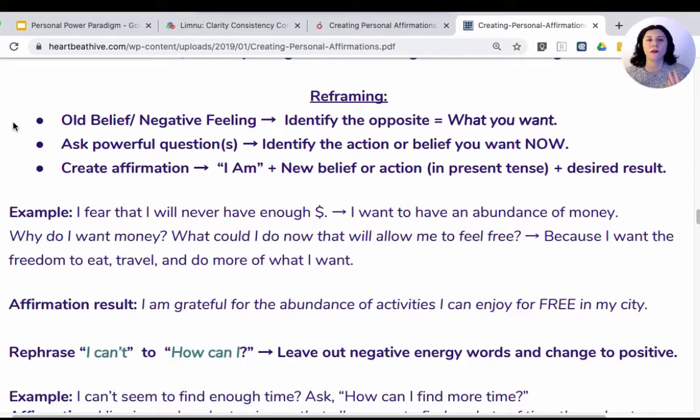All right, so after you identify the belief and the action you want now, you can even say, I want to feel good enough now. I want to feel abundant now. I want to feel comfortable in my finances now. So you're starting to open your world up to the feeling. The feelings are really important because if we stay up here, we can talk ourselves out of anything. But once you feel it in the depth of who you are, or begin to be open to feeling it, you'll see a change.